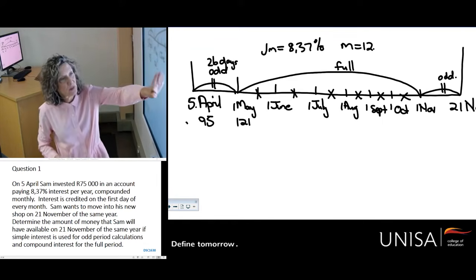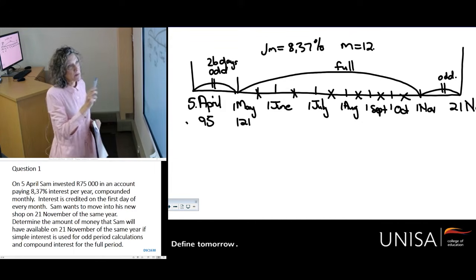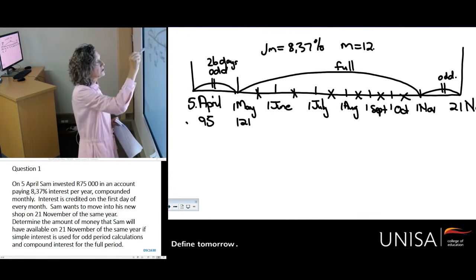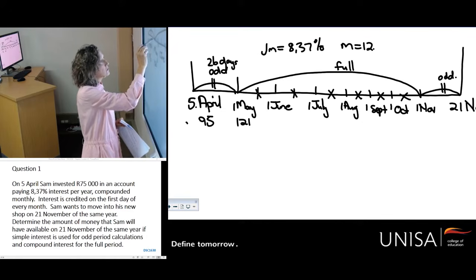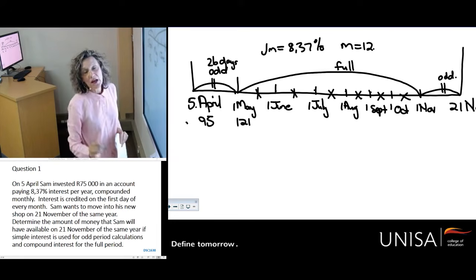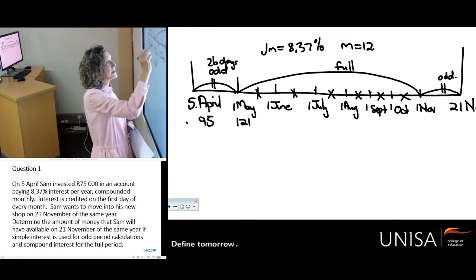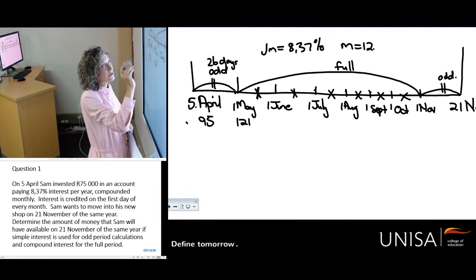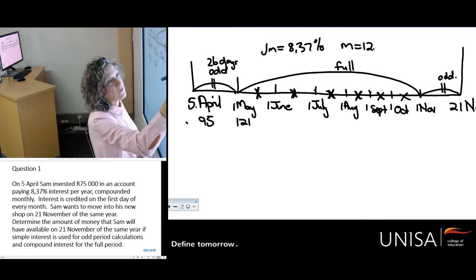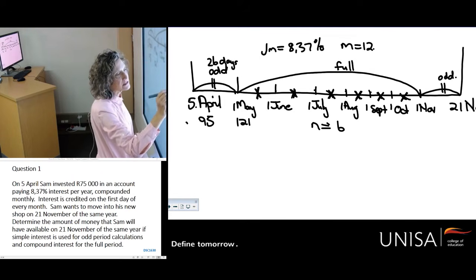Right. Now what about the full periods? Now be very careful when you calculate the full periods. Remember, I'm talking about full periods, not interest dates. If you count the interest dates, it's 1, 2, 3, 4, 5, 6, 7. And that's wrong because we're looking for the number of compounding periods. And if you look at the X's that I've drawn just now, a period is between two dates. So it's 1, 2, 3, 4, 5, 6. So in this instance, our value is 6.